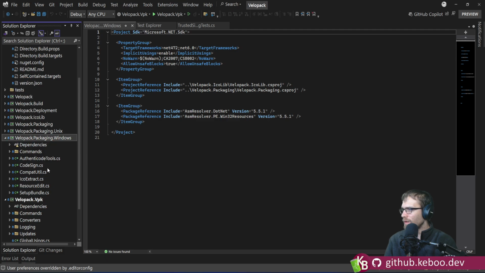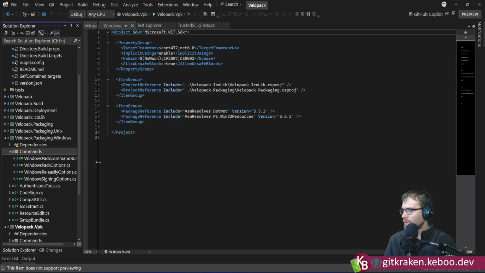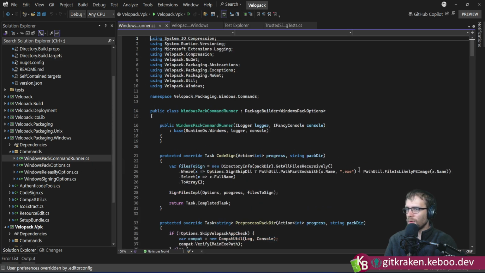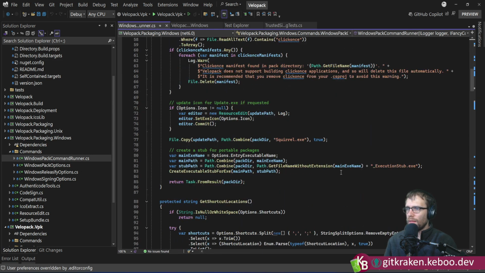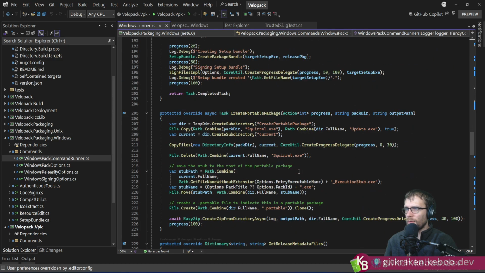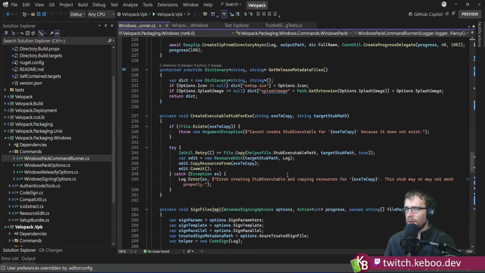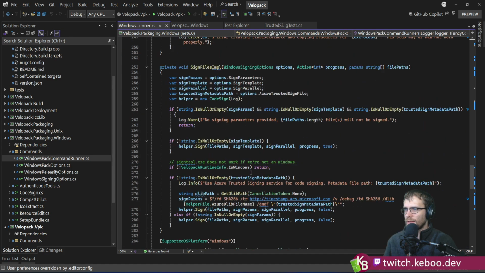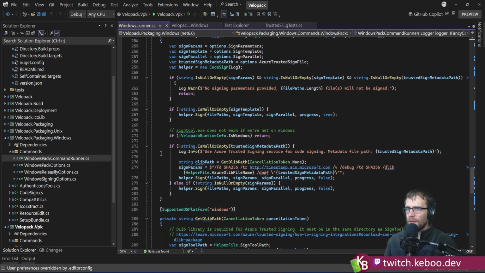It's in here, in commands, Windows. I believe it's the PAT command runner, then get shortcut, runtime dependencies, and so on. Sign files implementation. This is where it ends up doing the actual work.